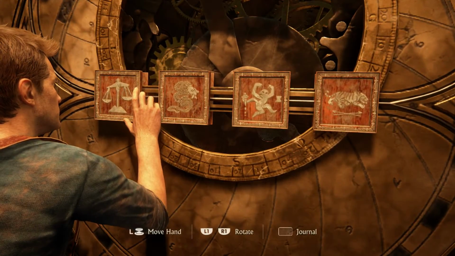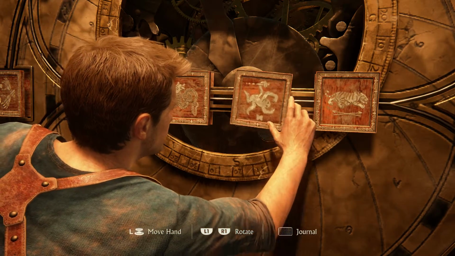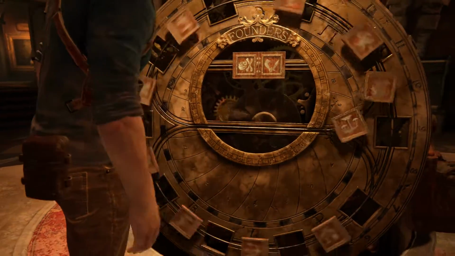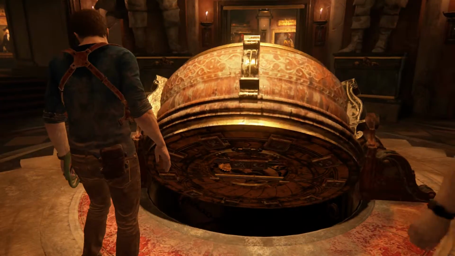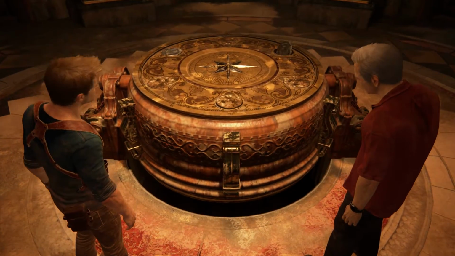Alright, we're starting with the scale. That's upside down. Then you have the dragon, which is going left. Then you have the monkey upside down, and the tiger is going right. Ha ha! What do we got? Holy shit.